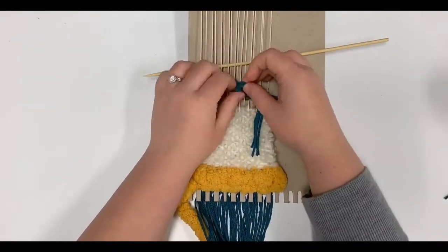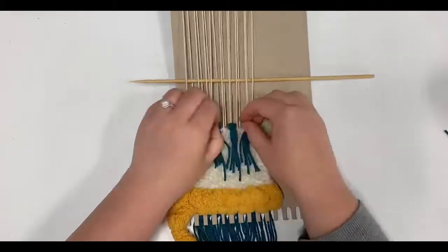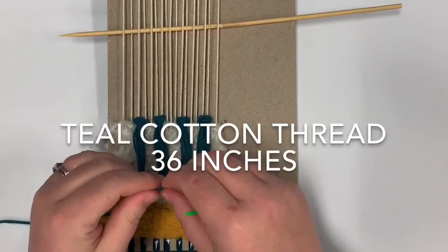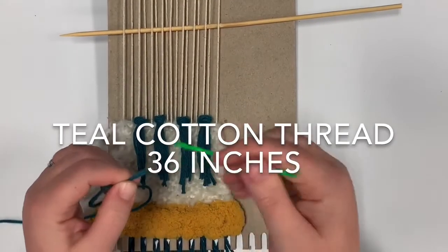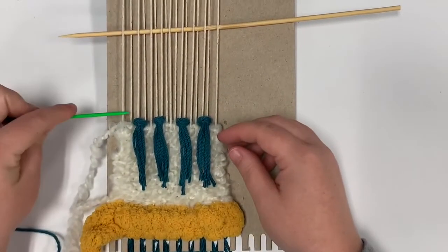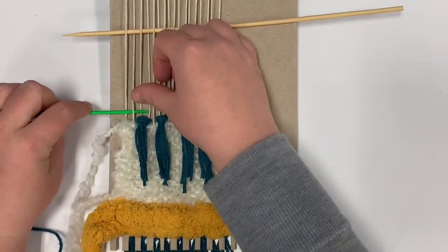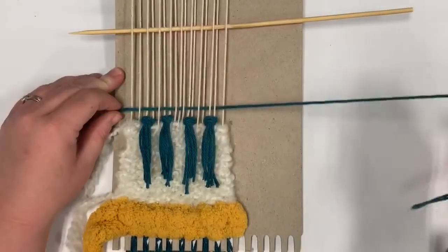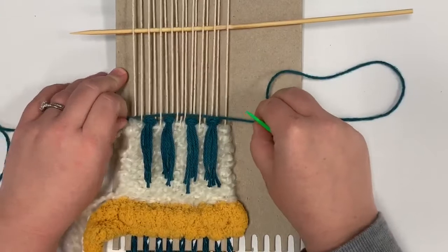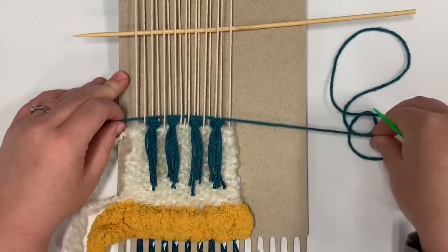Repeat these steps along the warp, spreading out the tassels evenly. Thread the needle with our cotton yarn. Starting on the left-hand side of the loom, we're going to thread our needle over, under across our loom. Gently pull your thread through your loom, leaving a 1.5 to 2 inch tail.